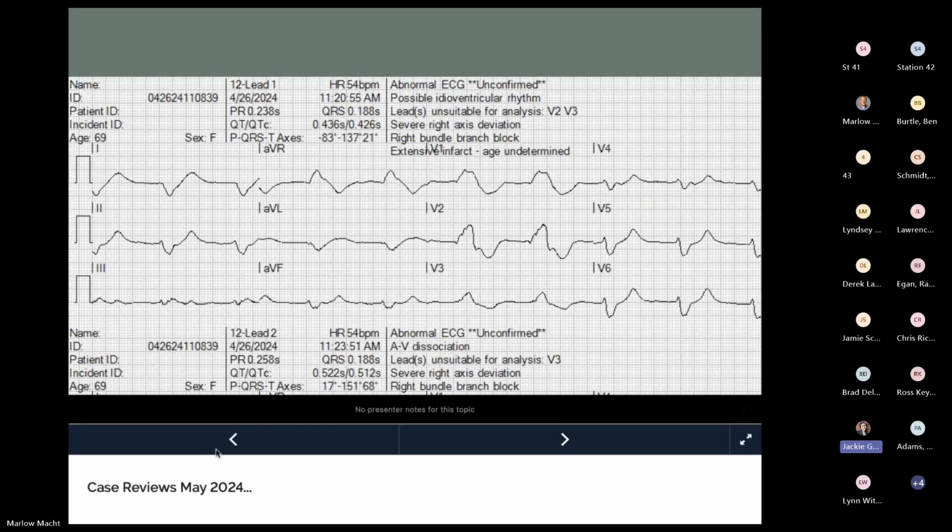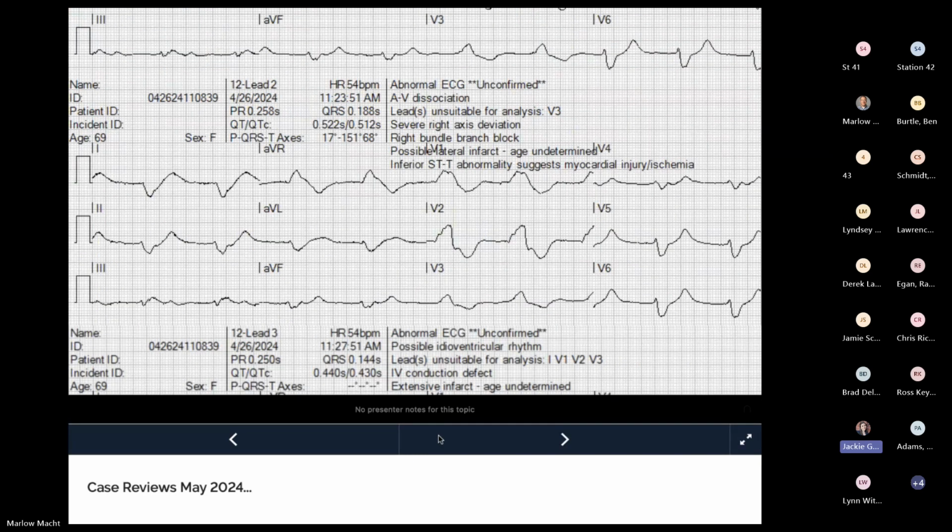So things I want to point out to you guys is that they actually did 12 leads on this patient. That was really helpful and could help this crew, or any crew, pick up the subtleties. So the QRS is wide at 0.188. Ideally, we'd get a 12 lead from her previously, but that never usually happens in the pre-hospital setting. But what we can do, especially if time allows and the patient's stability allows, is serial 12 leads can help us to see if there's anything changing. So we got 188 and 426 for her intervals, forward one.